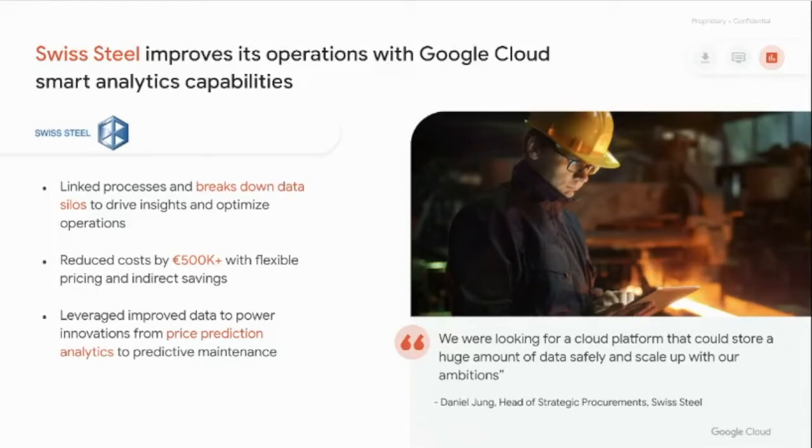By switching to Google Cloud offerings, Swiss Steel was able to reduce their cost by over €500,000, and they were able to build innovative solutions such as price prediction analytics and predictive maintenance to further improve their operations.